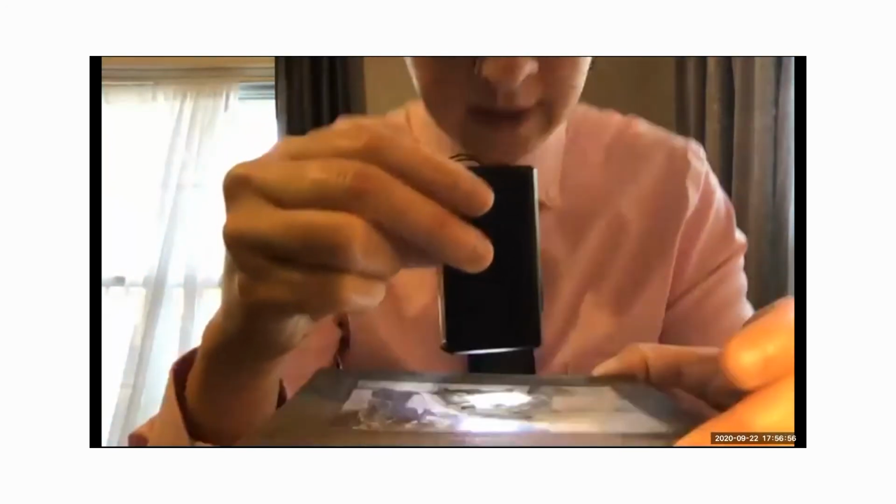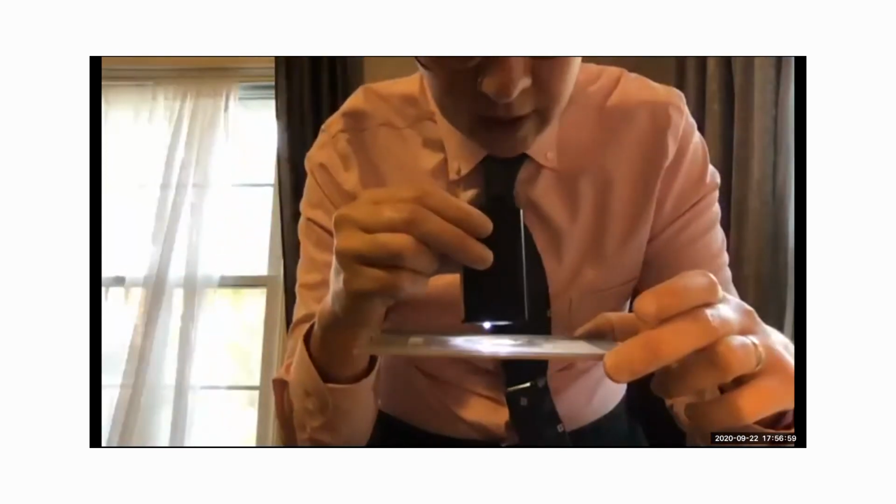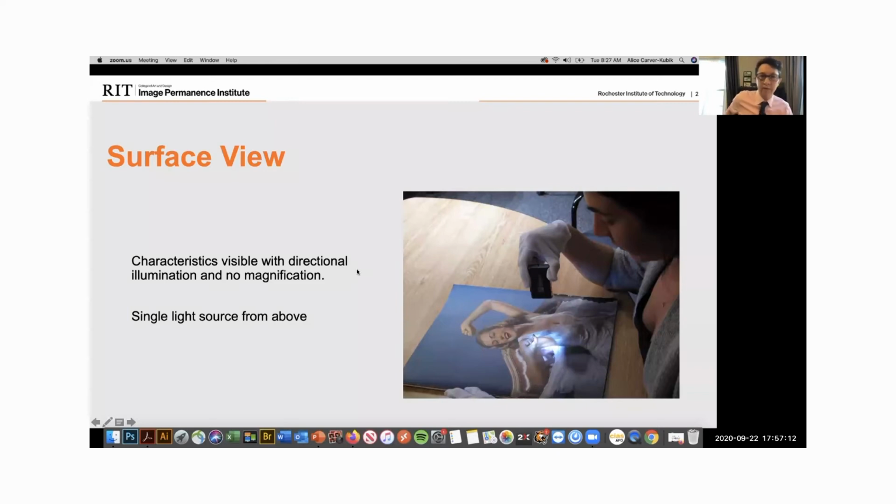So what you wanna do is adjust yourself. Here, I'll back up a little bit. So you're looking right down in line with your flashlight. This is a really nice way to see surface characteristics, particularly if you're not able to touch the photograph. First, you'll want to assess the condition of the photograph. And also, in some collections, in some instances, you're just not allowed to touch the photograph. And so that gives you a really nice way of looking at surface characteristics without touching. If you are able to touch the photograph, the other way is just to manipulate it under the overhead light and get the surface reflection of your overhead light.